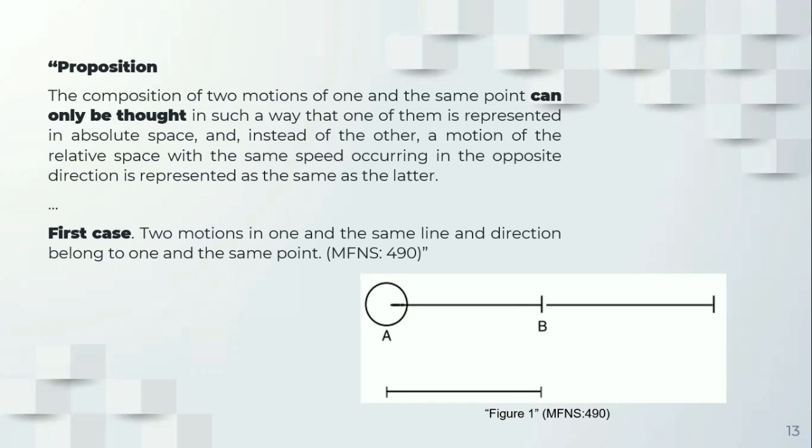As pointed out by Michael Friedman in his reading of the Metaphysical Foundations of Natural Science, Kant's Construction of Nature, this construction and intuition do not represent two motions occurring at the same time. They rather represent two different spaces traversed by a given motion successively and not simultaneously. Another way to put it is in saying that in composing two speeds, the composition of the spaces and the composition of the times cannot be displayed in intuition without contradictions.